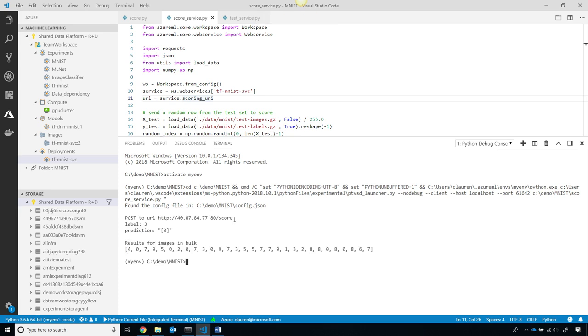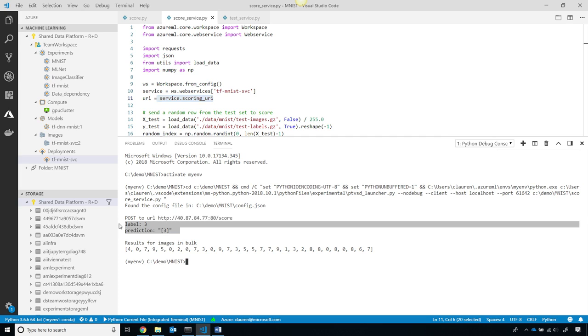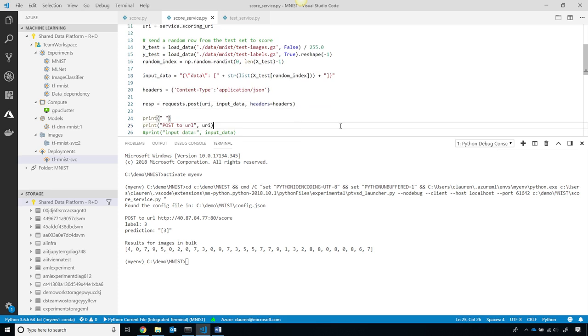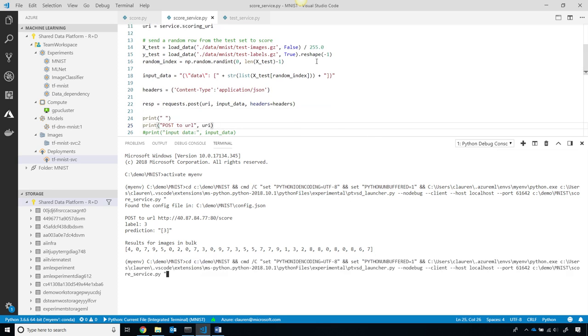So you can see here's the URL of the web service, and I got that by calling the scoring URI right here. And then you can see the prediction is 3 and the label is 3, so that is indeed correct. Or you can pass in a bunch of individual images and score them in bulk, and you can see a bunch of the scores here, which is fantastic.